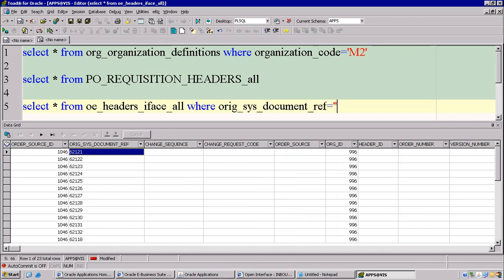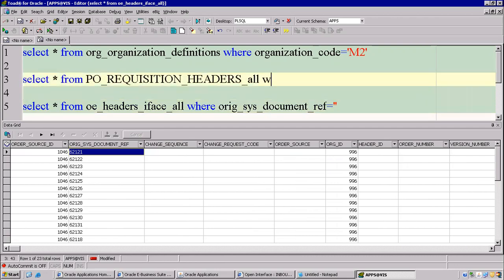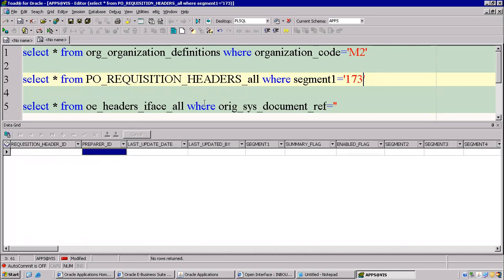That is equivalent to requisition header ID. So right now, what is your requisition number? Requisition number is always stored in segment 1. Requisition number 17302, is it correct? Yeah, correct. You will have to note down all those while working. This is the header ID.